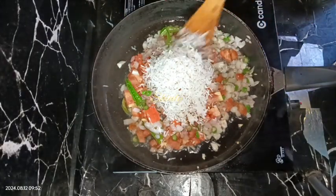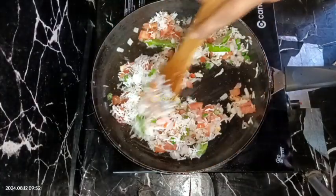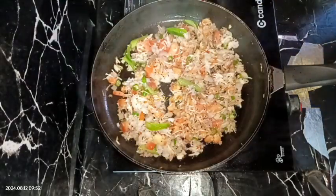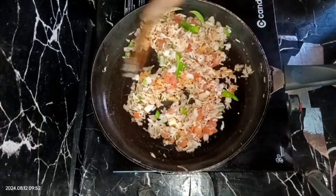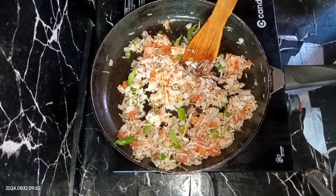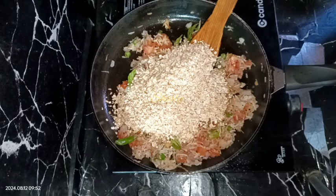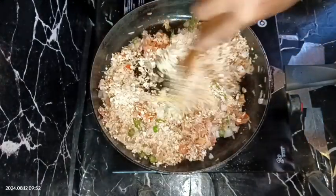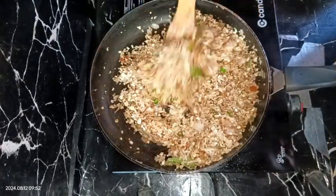It's fresh coconut but you may take the dried one, there's no problem. If you want to add some vegetables you may add them — any kind of veggies as you like. After adding vegetables, sprinkle some water and cover the frying pan on the lowest heat. In between, uncover the pan, stir it well, and sprinkle some more water and cover again. Do the same process until the veggies are cooked 100 percent. Here our tomatoes are nicely soft, so I added the roasted oats.